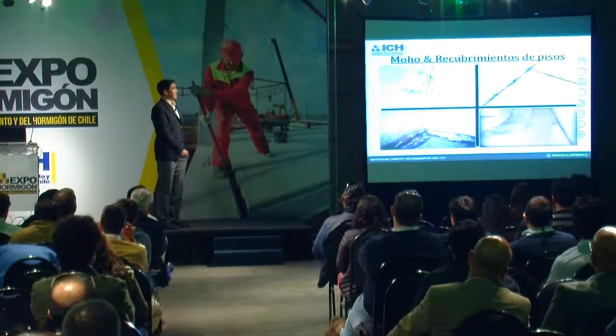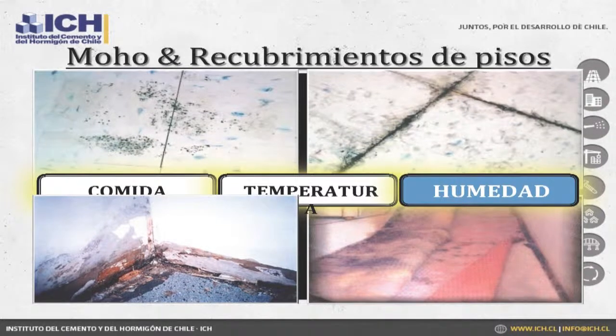The next problem we're going to discuss is mold. There's three things that mold needs to survive. It needs food, it needs a temperature that it can survive in, and it needs moisture. In a building, you cannot eliminate the food. Mold can feed on anything. It can feed on dust. You cannot eliminate the food from the building. Temperature-wise, mold can grow in any temperature between about 40 degrees, this is in Fahrenheit, 40 degrees to about 140 degrees. It can survive in any temperature.